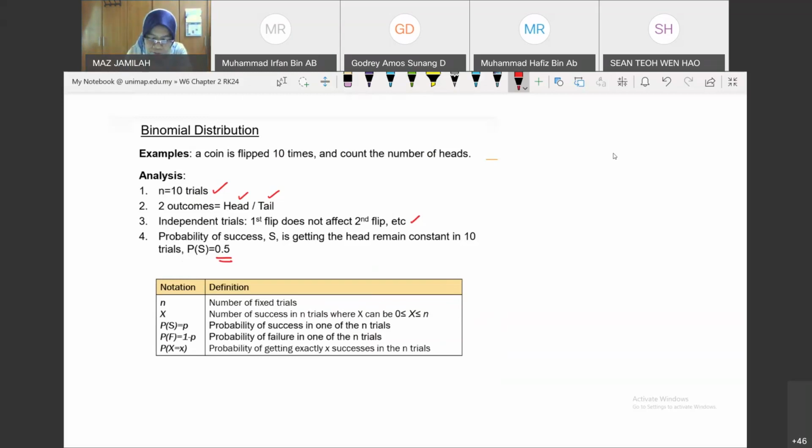Okay, so in this case, what is your random variable here, class? I know I have discussed this. I just want to hear from you. What is the random variable defined in this particular example, class? Head and tail? No. Only one. The example says a coin is flipped 10 times and count the number of hits. So this is your hint for your random variable.